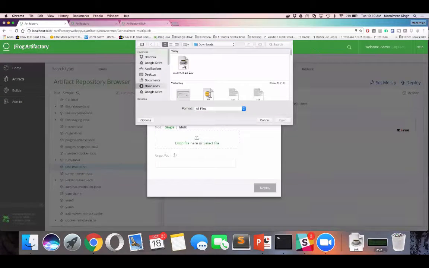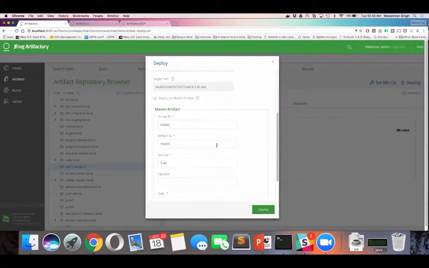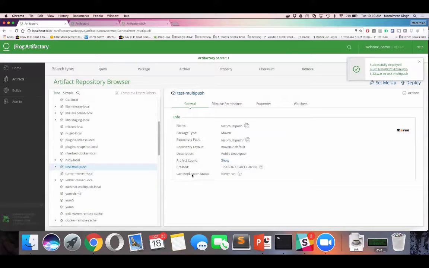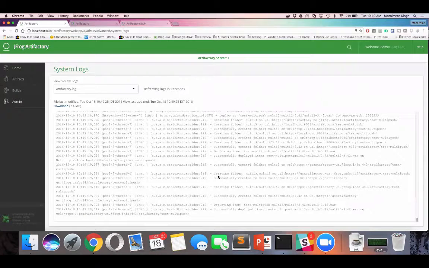So I'm just dropping a package, a WAR file. And as soon as I deploy a WAR file, it automatically picks up details, for example, what its GAV coordinates are, what type of file it is. And as soon as I push deploy, it's pushed into this location. And if I go to the logs, you can see that it successfully created the folder on the other locations, it has been pushed, it has been deployed to both the locations as well.